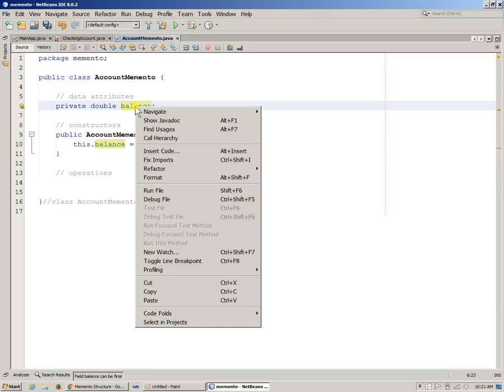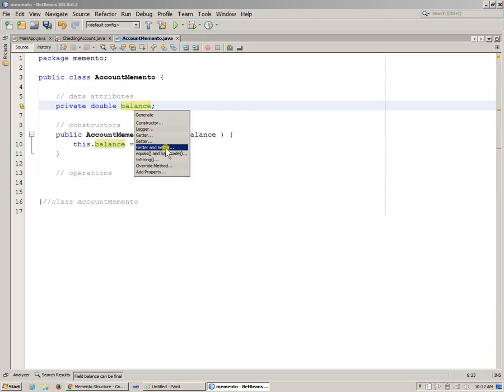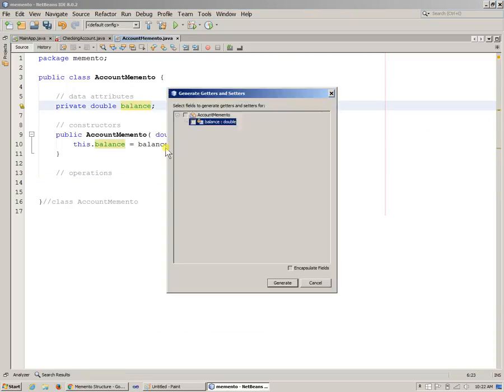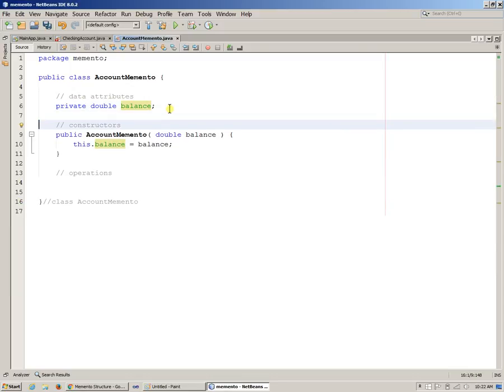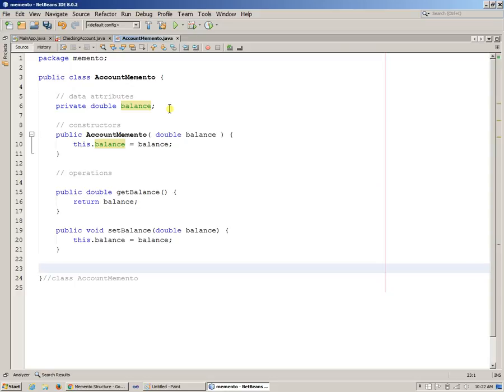So we can insert both getter and setter for the double balance. So that's not hard. So these two methods we're also going to add over here in terms of the operations.